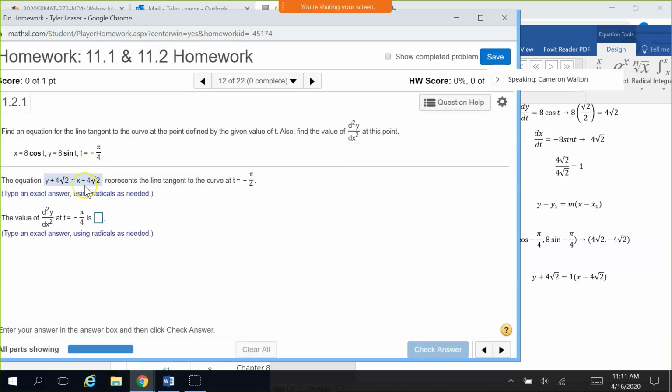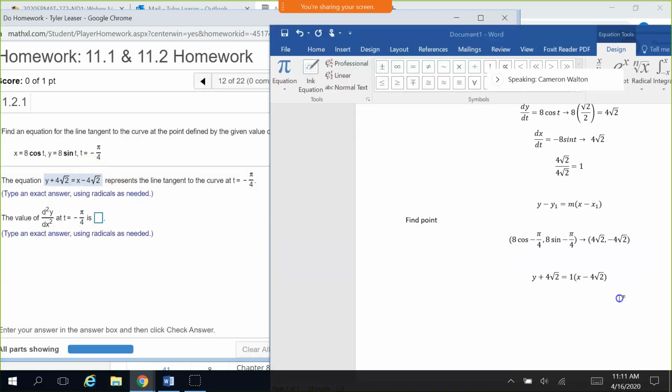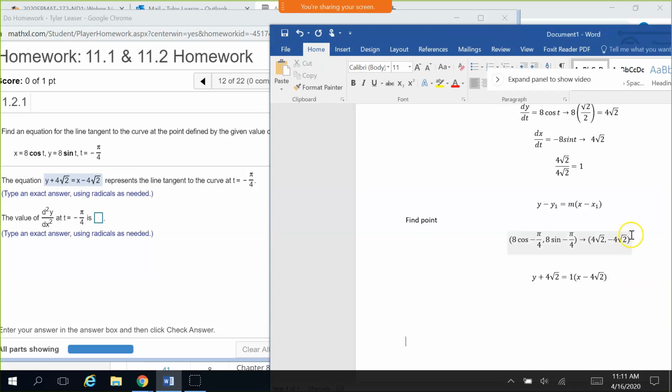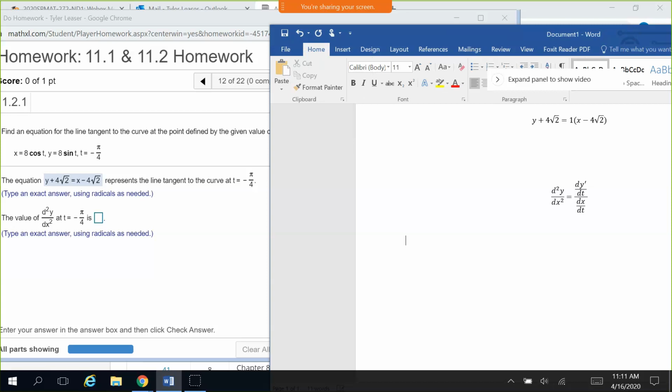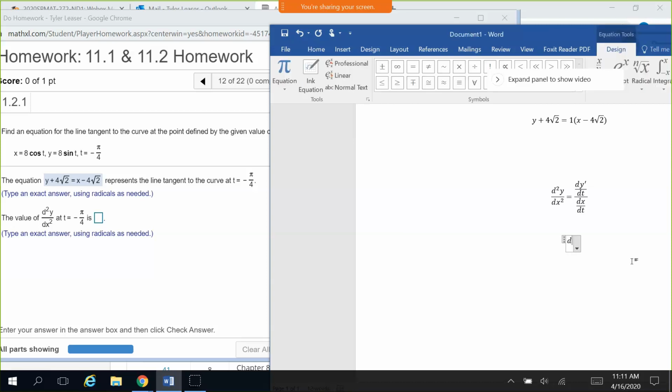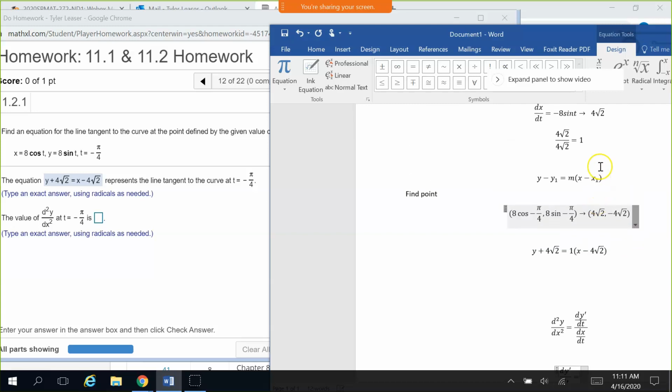All right, so that's usually the easier part. It's the second derivative that can be kind of weird. So if we want to do the second derivative in this parametric form, that's going to be the derivative of the derivative with respect to t divided by dx dt. All right, so we already have a dx dt. We just need to find the derivative of the derivative, which was this thing that we had gotten.